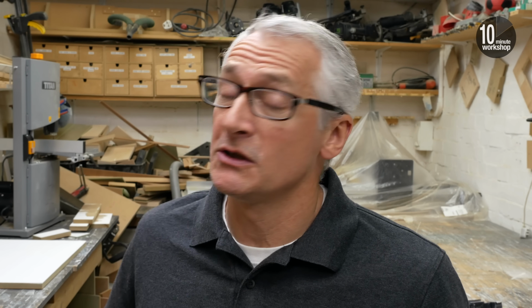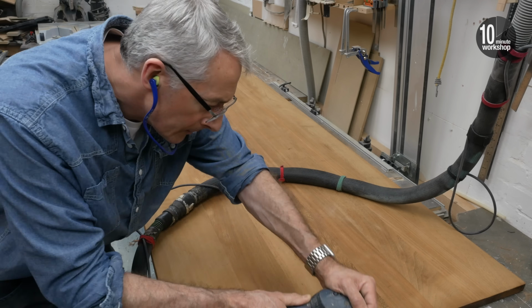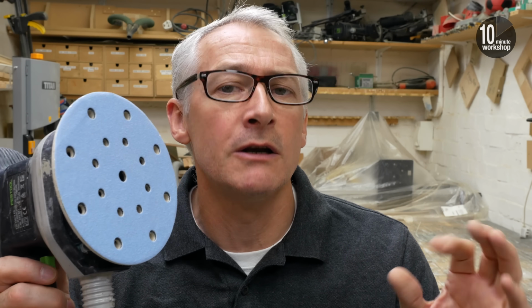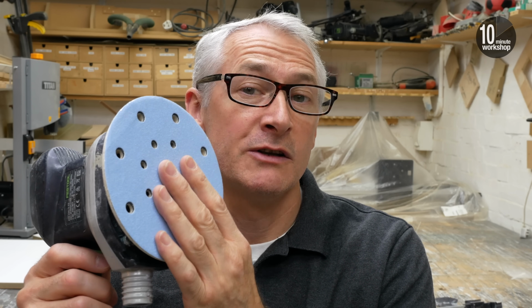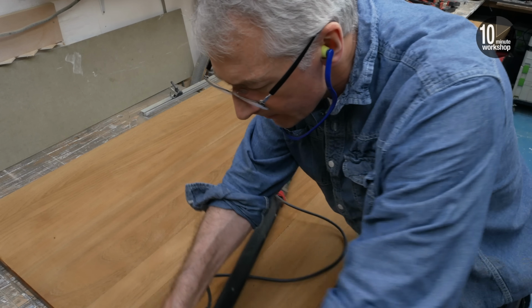So with all these sanders available to you, where do you even start? Well, I mentioned earlier on that I'd tell you about 2 sanders that I'd recommend. And you start here, with a 6-inch 150mm random orbital sander. One of these in your repertoire will cover an awful lot of the sanding that an awful lot of people want to do. This is a 5mm stroke, which is a particularly sweet spot. Combine that with a fairly high speed and an aggressive grit of abrasive, and you can strip paint with this very easily. Change that down to a slower speed and a finer grit abrasive, and this is almost a finishing sander. The range of work that this can do is simply extraordinary.